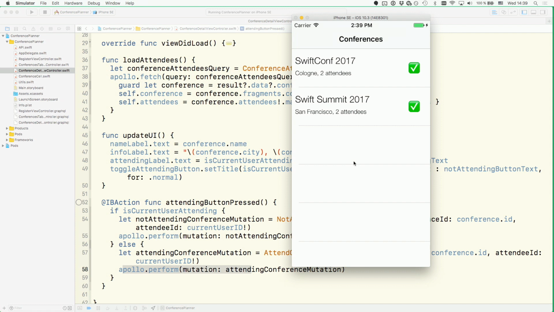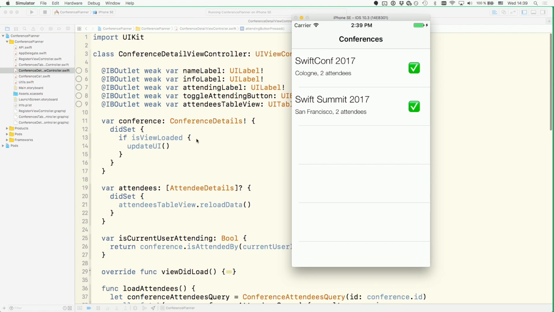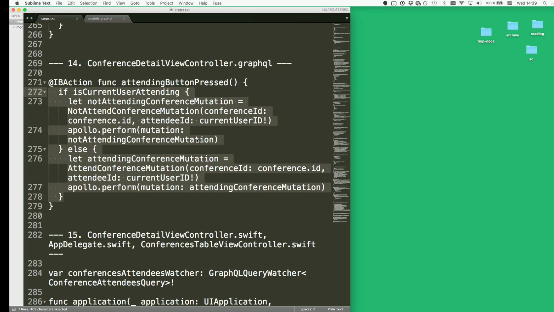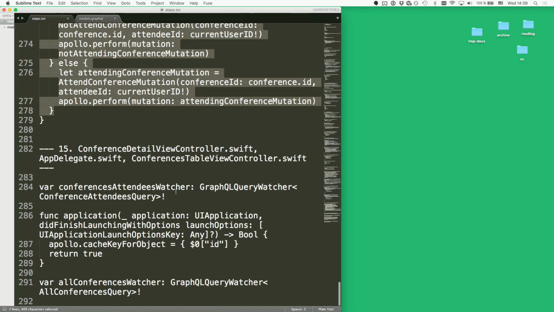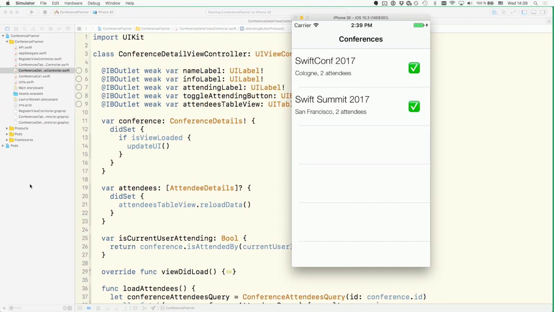So the last bit that we want to implement is the query watching, the automatic UI updates. And for that, the Apollo client provides the GraphQL query watcher that we have to use. That essentially will keep an eye on the cache and on the mutations that are going to be performed. And whenever a mutation is performed that touches an item from the cache, it can automatically infer which object in the cache it should update. And this will also automatically trigger a UI update.